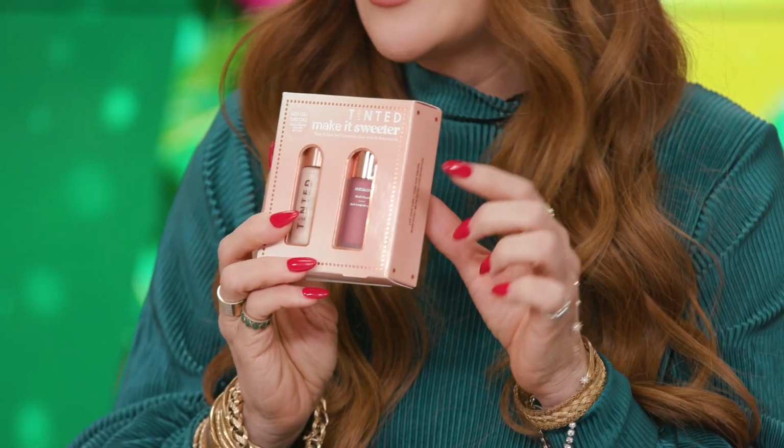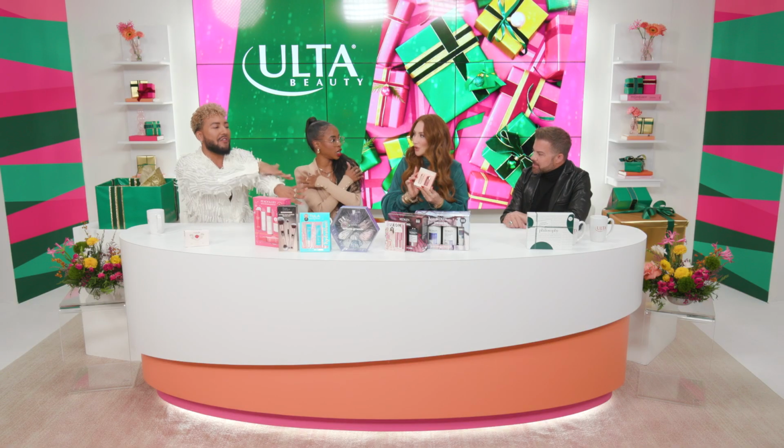Beautiful. Love. We were joking that because we were talking about Lift Tinted and what a great job she's done, we want to bathe in this stuff. It's so good. Just glowy all over. I just really want a jumbo size, like all over my body, too. It looks good on the body. Lather it on everywhere. And a little bit of this goes a long way. So this is a great way of introducing it to someone, getting it for yourself, and again, an excellent gift for anyone in your life that you want to glow.